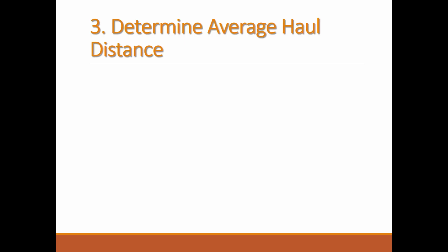Part 3 of 3 on mass diagrams, and now we're going to be focusing on two main things. One, determine the average haul distance, and the second one is determining the average grade of where we are conducting our operations. We are going to be using the information that we're going through and analyzing to solve a problem and figure out the cost of a certain earthwork operation using the mass diagram. So let's go ahead and start with determining average haul distance.